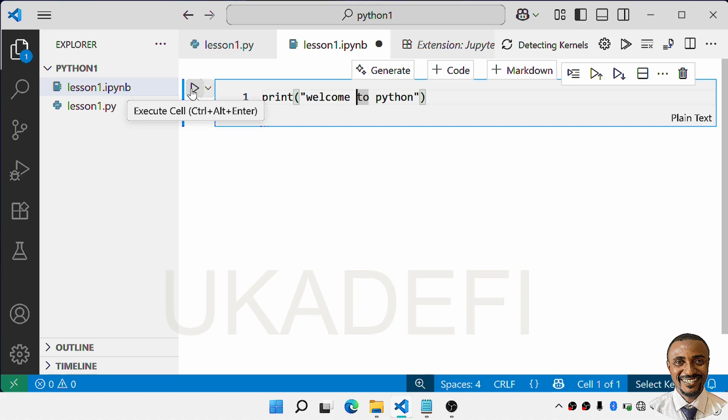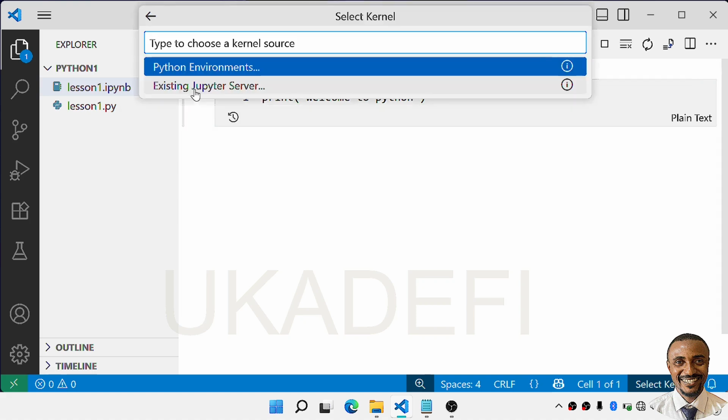And I'm just going to come over to the display that says execute, or we can use a shortcut, control and enter. And when you click on it, it's going to pop up a kernel. It says select kernel, and this is actually asking you to select a Python version. Because remember, I showed you in that video I uploaded. Please go back and watch that video. You can navigate back to my channel, open YouTube, go to my channel, and you'll see I did those videos showing you how to download both Python and VS Code and how to set them up and have them running. So we are using the same Python we installed earlier right here inside our VS Code.